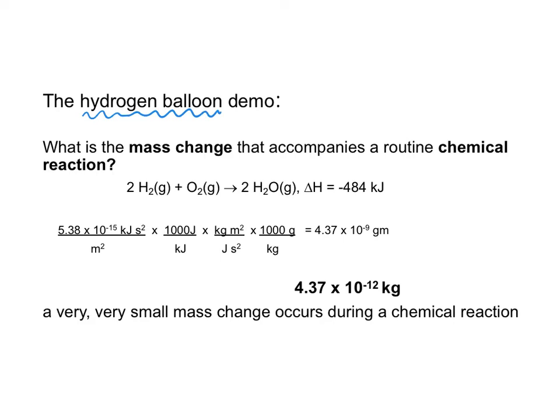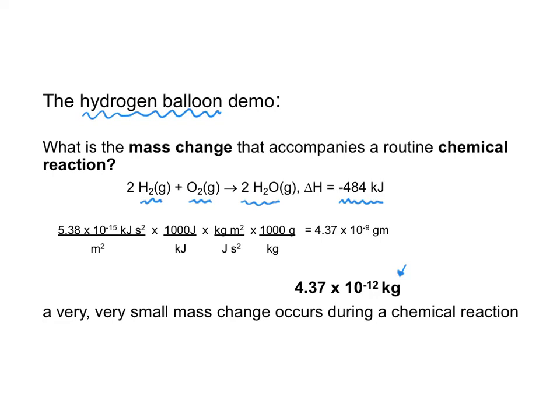So if you do that same old boring hydrogen balloon demo, you've got hydrogen gas in the balloon, there's oxygen gas in the air, someone walks up to it with a lit candle, and essentially we're producing water. Angie tells us to cover our ears, and we hear a big boom and see a flame. Well, if you do that calculation, that reaction involves a mass change of minus 12 kilograms. That is an extremely small mass change that occurs during a chemical reaction.